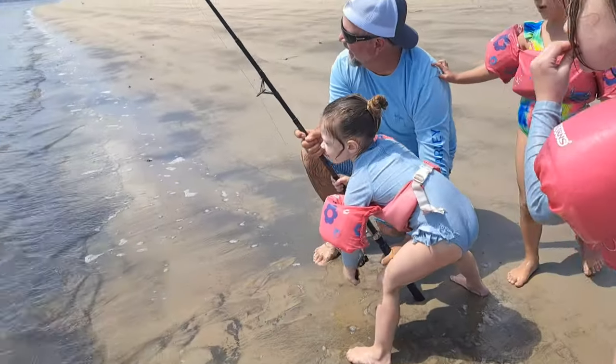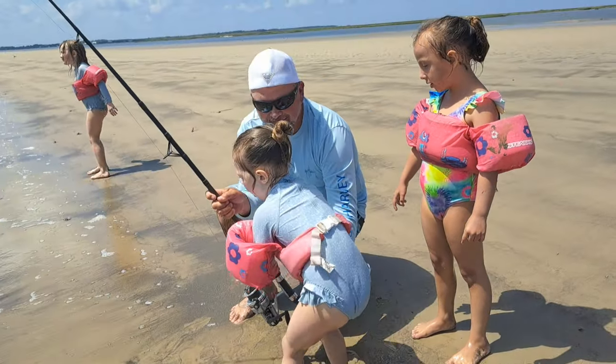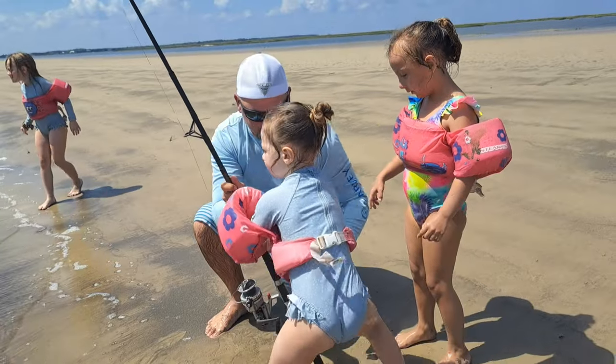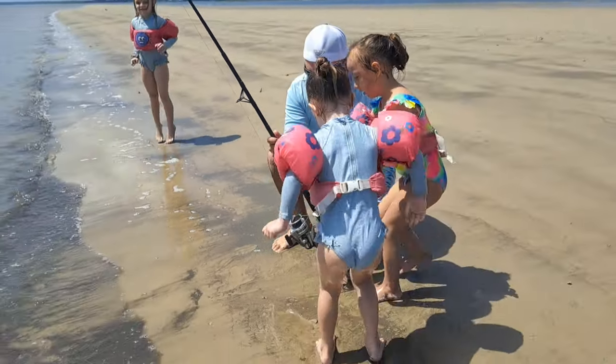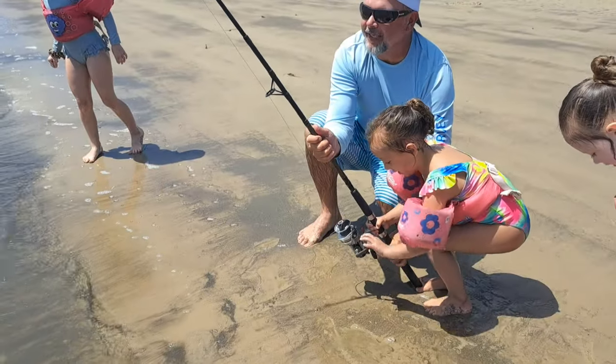Harper, you can't just jerk the rod. You got to reel. He's coming. Daddy, I'm going to turn. All right, Harper, move. Give Emma a turn. What did you got?